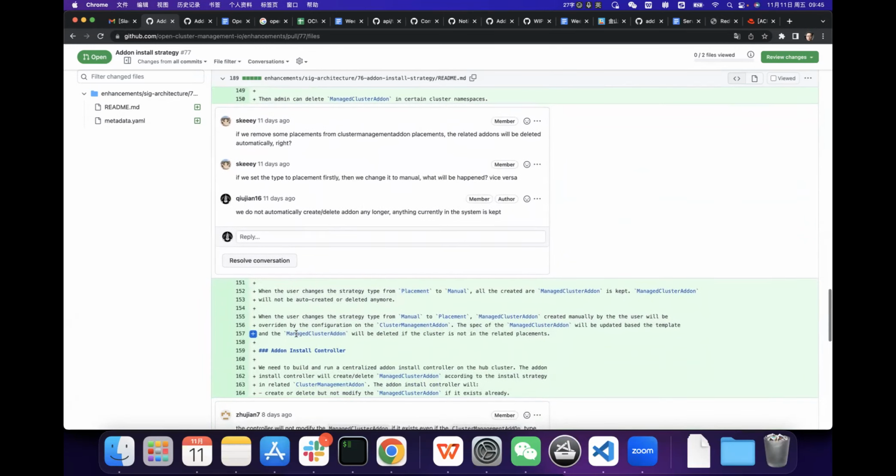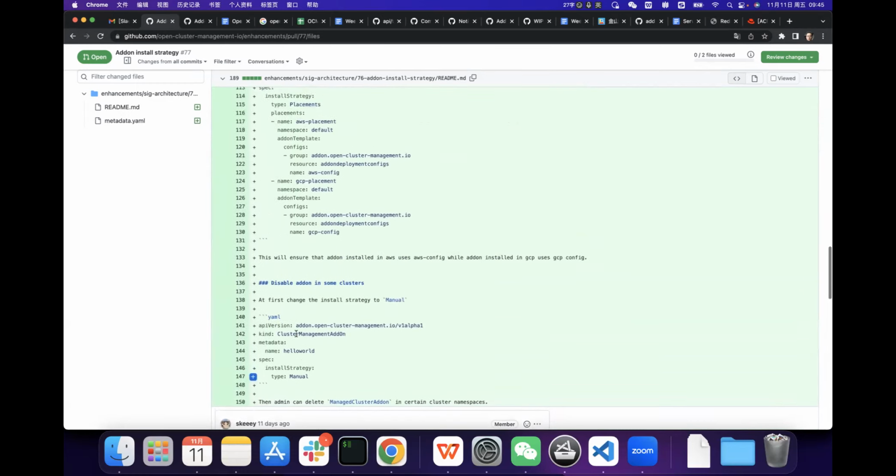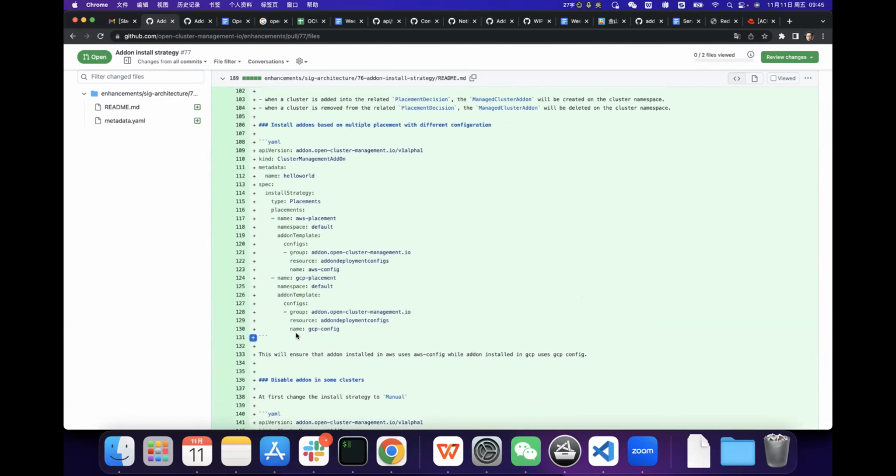So I think that's pretty much all the things. The only thing that I'm still thinking about is whether this should be enforced. Should the add-on template be enforced on the add-on, or is it create-only? Like when there's no add-on created, we will use this add-on template to create it on the certain cluster.